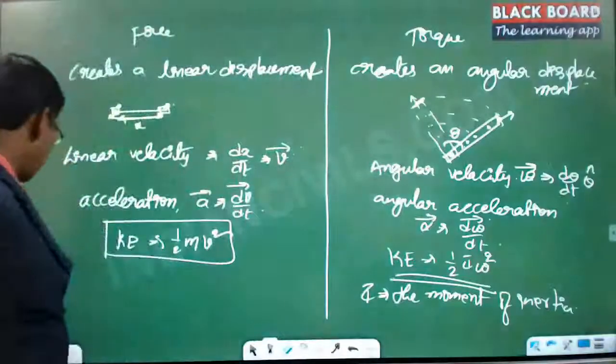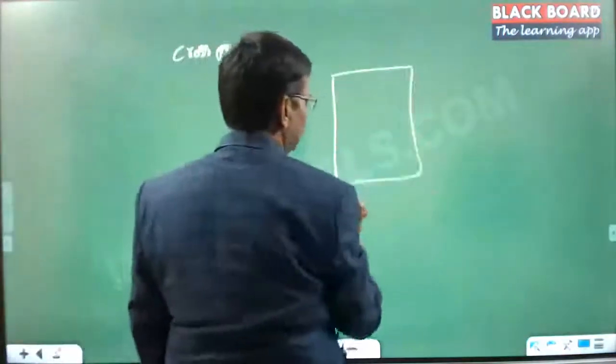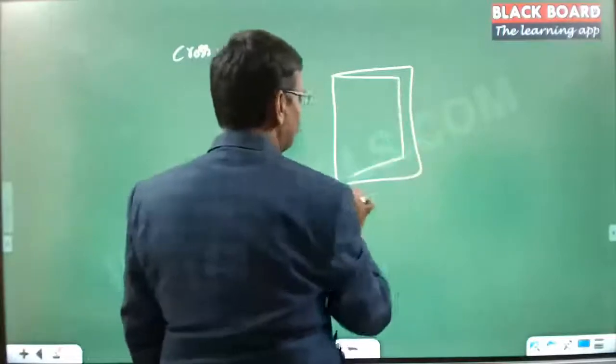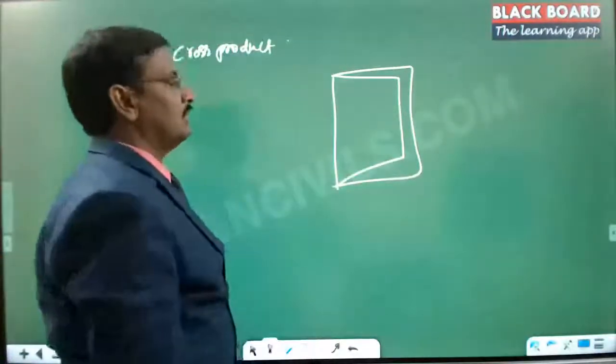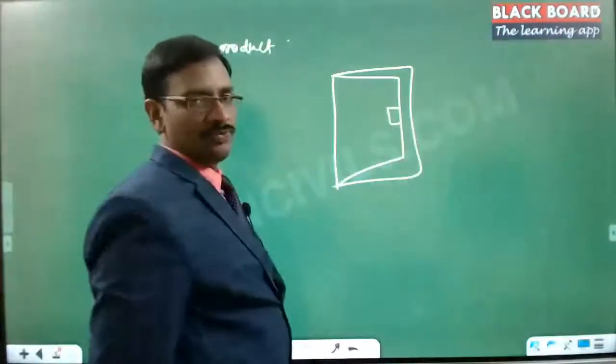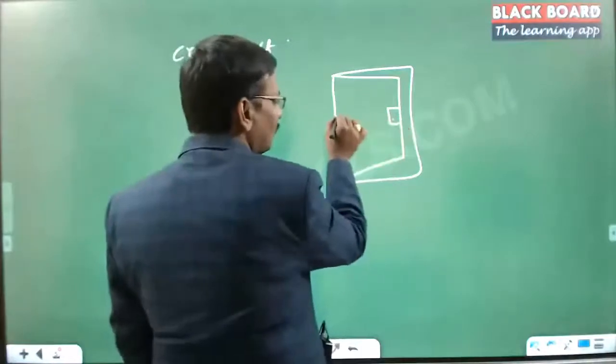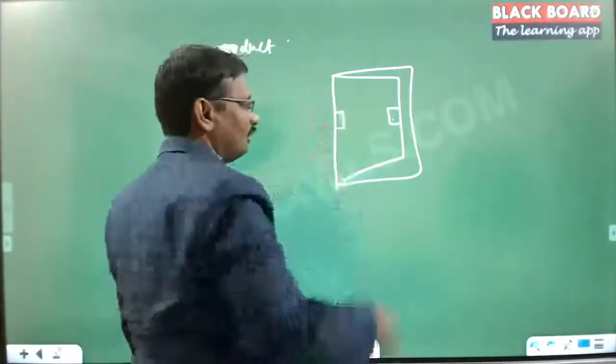Now this torque you can even measure. See this, whenever we talk about the cross product in vectors, right? So cross product in vectors, if you notice, suppose there is a darwaja, so this is the door. Then we will keep a hook at this particular point to open this door. And what we wanted to do is, suppose if I keep the hook here, then will you be facing difficulty in opening the door? Yes or no?